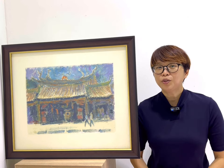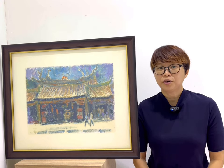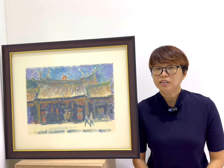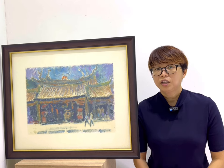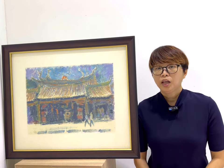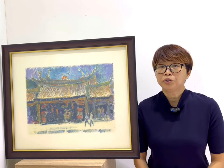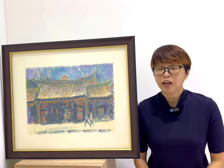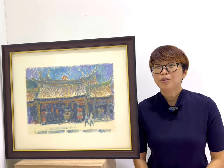This is the 2010 Oil on Rice Paper painting. It is a painting of the Tienhok Geng Temple in Singapore. Tienhok Geng Temple is now gazetted as a national monument. It is one of the oldest and largest Hokkien temples in Singapore. It is built to worship the goddess Ma Zu, which is the protector of seafarers. When the Chinese immigrants came down from southern China to Singapore — people like my great-grandfather — they had to make a very perilous sea journey. When they finally landed in Singapore, they were very grateful and offered their thanks to the goddess Ma Zu for protecting them. So this is the very simple origins of the Tienhok Geng Temple. I will see you for the next painting.